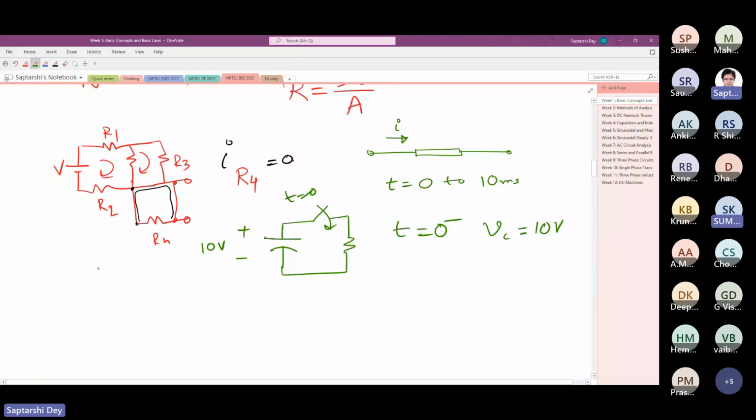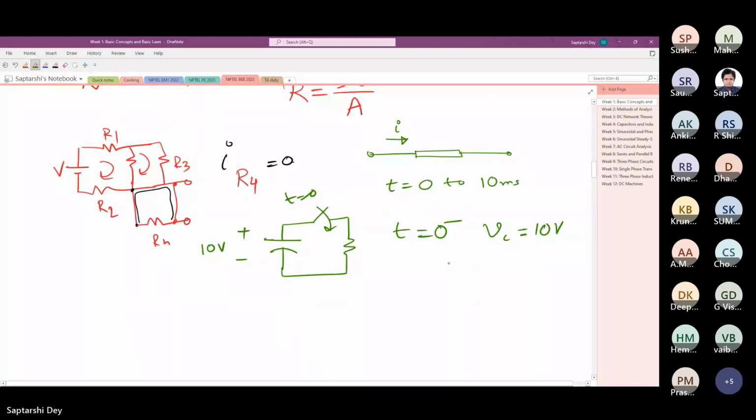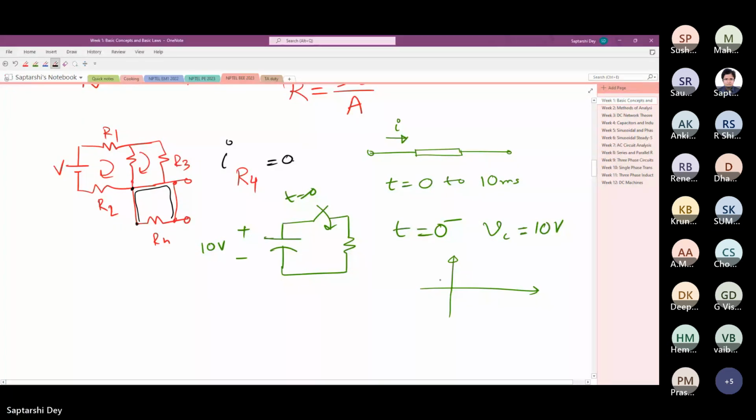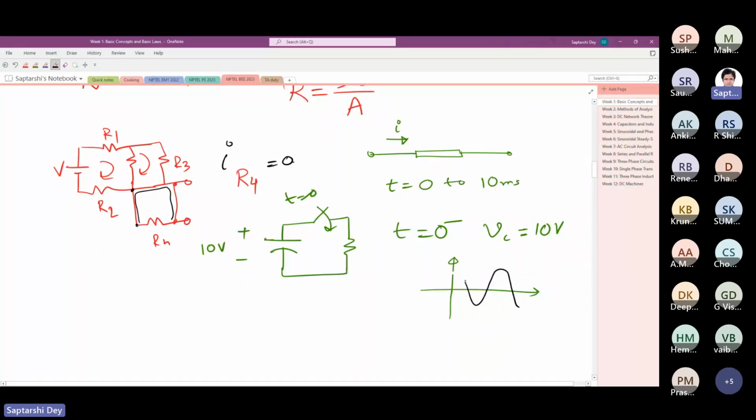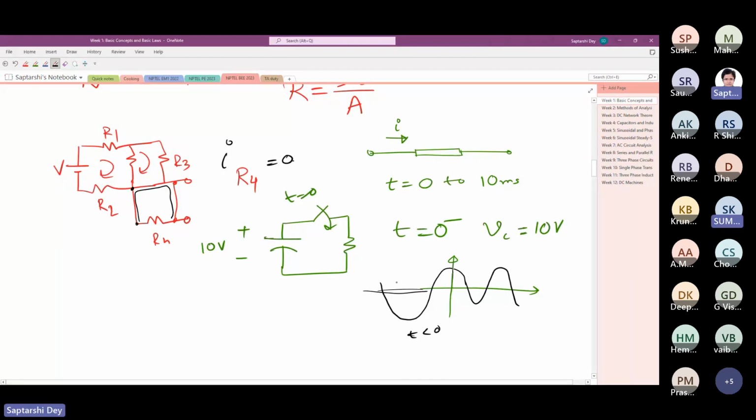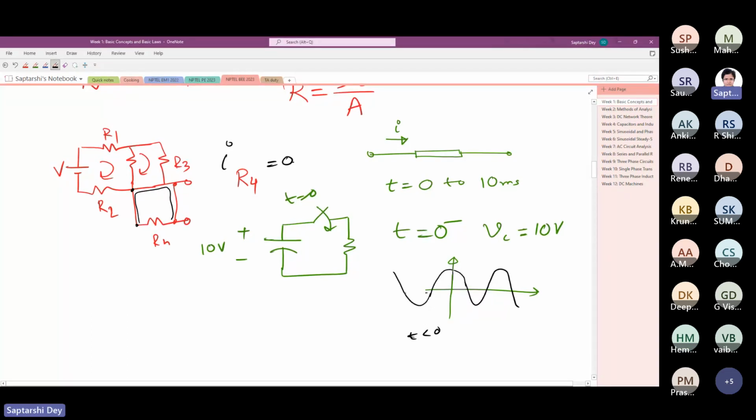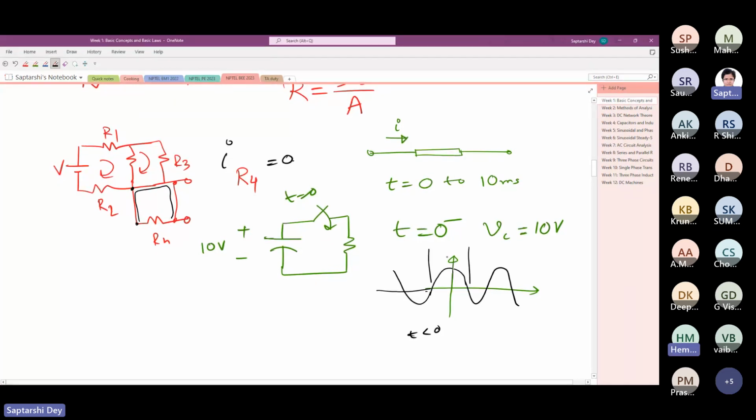I do not think a negative time concept will appear in this course, but I will give you one small example, like the Fourier series that I mentioned. In periodic waveforms, sometimes to make the analysis easier, we take that when t is negative, it was periodic like this, similarly after t equals 0, and we analyze it for one period. This is only for analysis purpose.